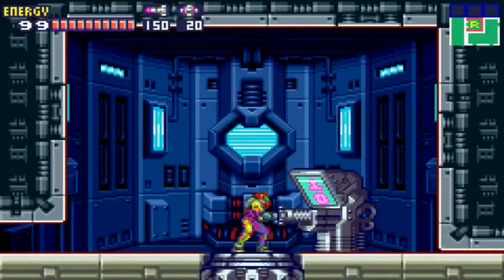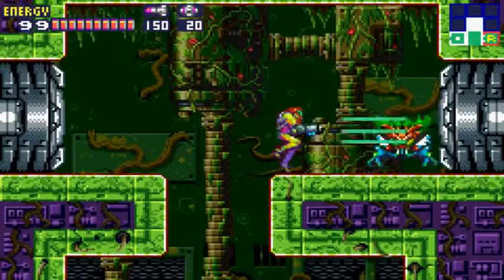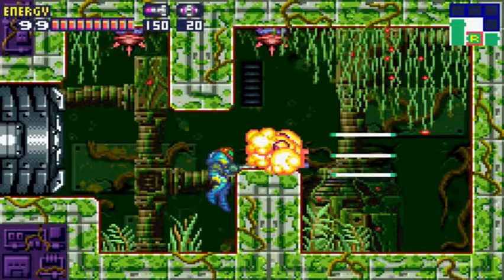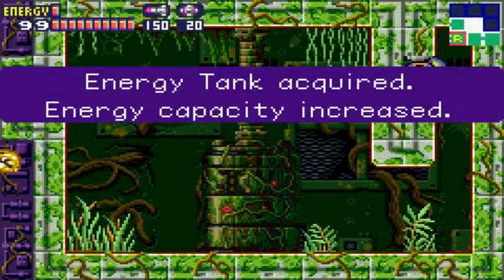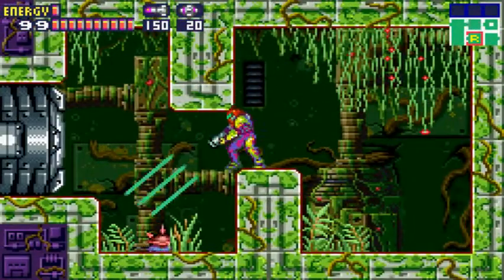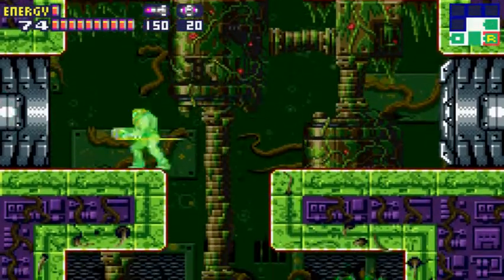Also, through here is a recharge room. And through here, well, this is an energy tank, once I get to it. Here, and right up here. We've started our second row of energy tanks. That feeling is always a good one. Once you get that second row of energy tanks, you feel like you've done it.